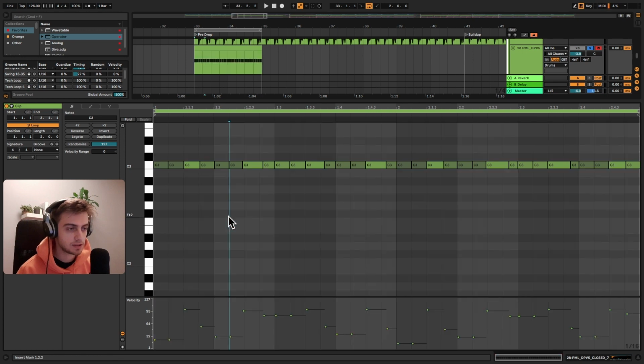And now, as you can see, we've got very dynamic hi-hats. And this already makes our track way, way cooler. Sounds very dynamic, and in this way you can blend your own MIDI with loops. And a great way of actually visually seeing the difference is just clicking commit over here, so it's this little arrow, and it makes working with grooves way easier.